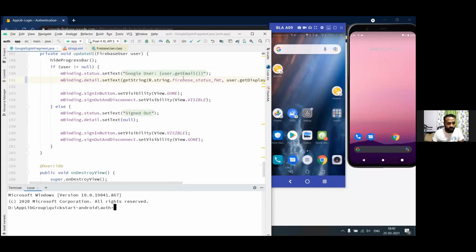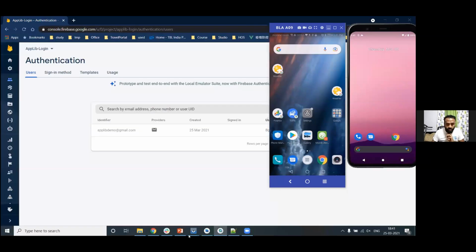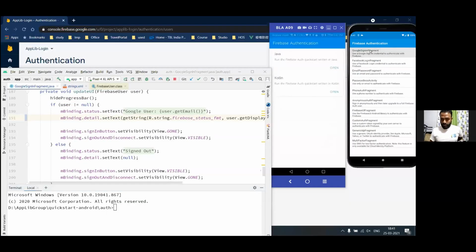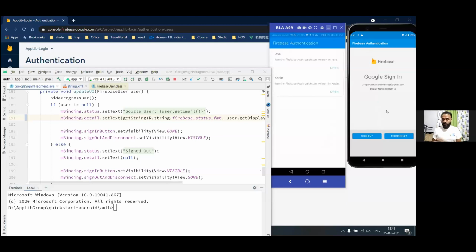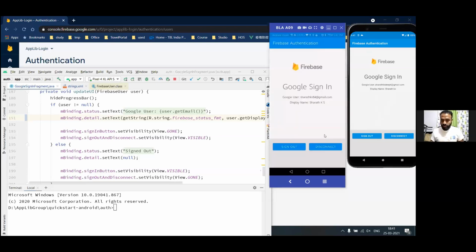This happens a few times. Hopefully we should get it this time. I think this time we can see both are working, it was just a refresh issue. So this is how we modify.